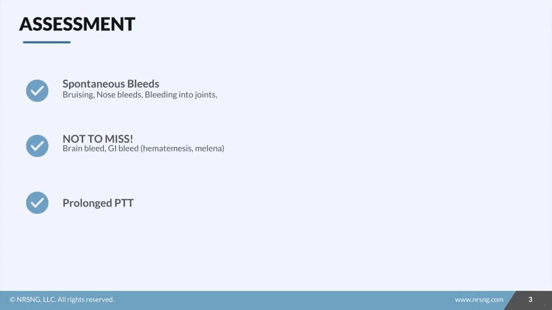The most common place for bleeds to occur is in joints. The way this is going to present is the child is going to complain of pain in that joint, and then when you go to assess it, you're going to notice that it's red and warm. When you have a bleed in the joint, this is called hemarthrosis. There are some complications that can come along with that, so it's really important to notice when it's happening quickly so that we can treat it.